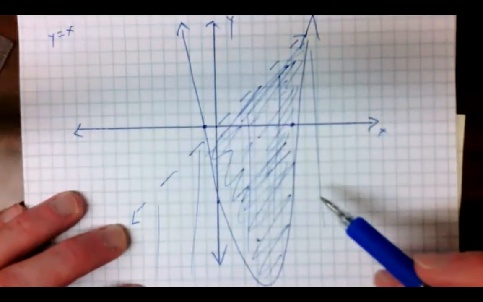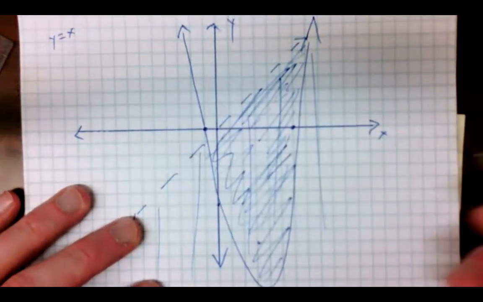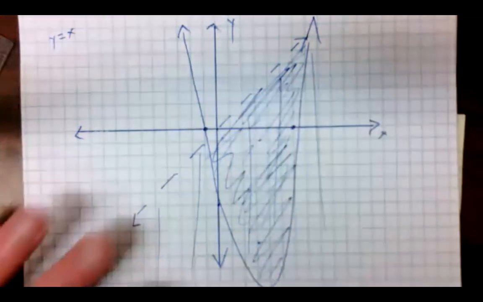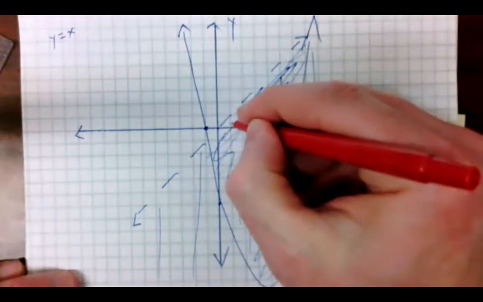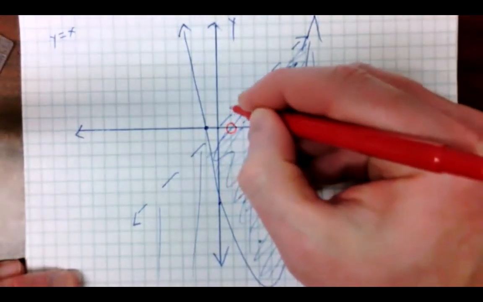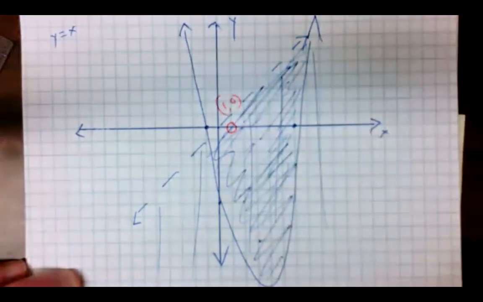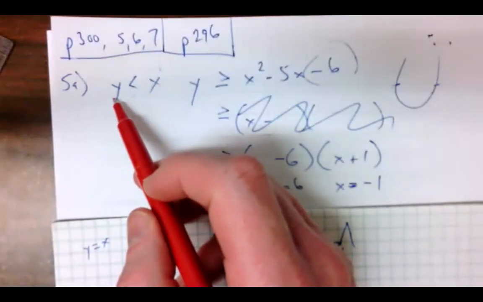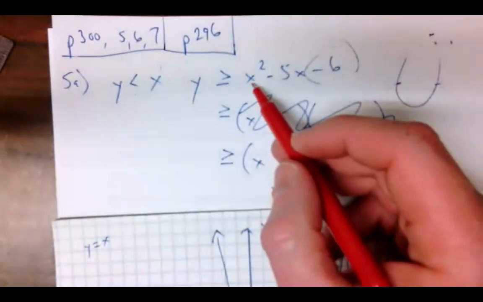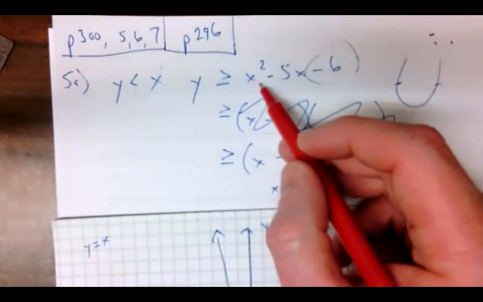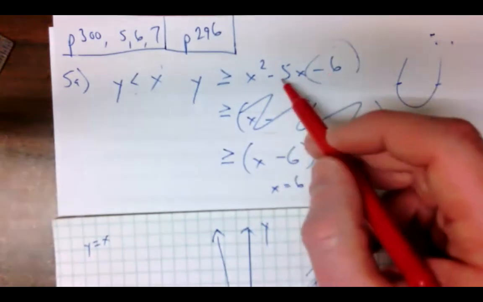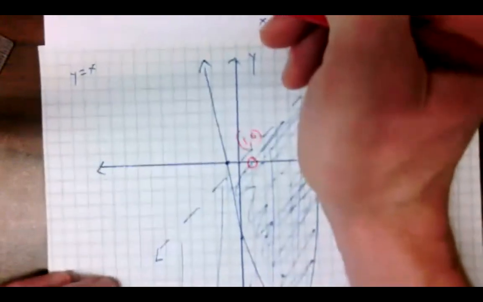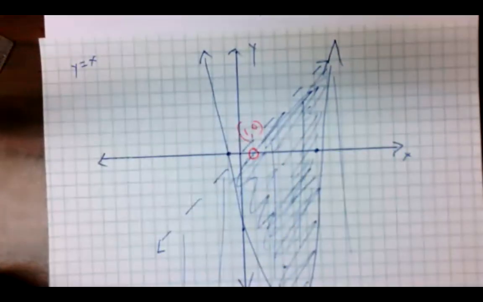And then on the test, it says use a test point. So we can't use 0, 0 as much as I'd want to. So we could use 1 and 0 as a test, when x is 1 and y is 0. If x is 1, 1 is greater than 0. That works. x is 1, 1 minus 5 is -4, -4 minus 6 is -10. -10 is smaller than 0. So we know that we're in the right area here.